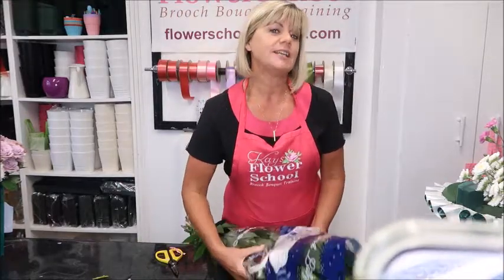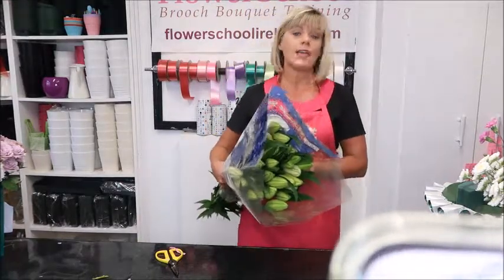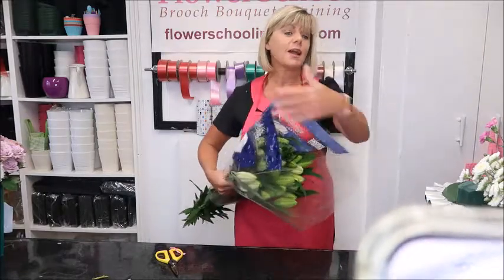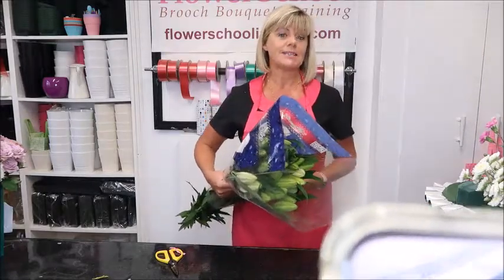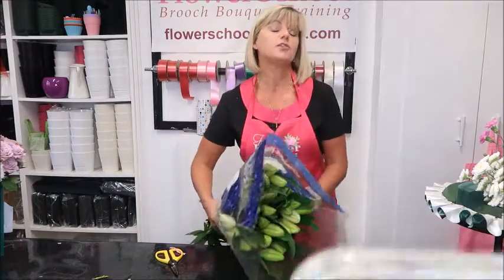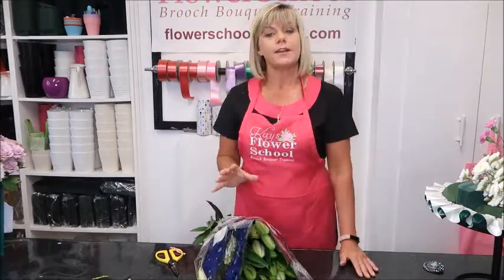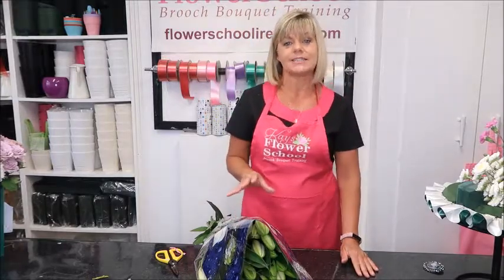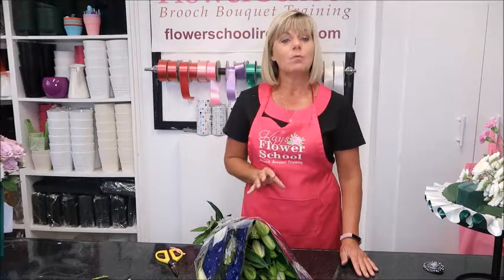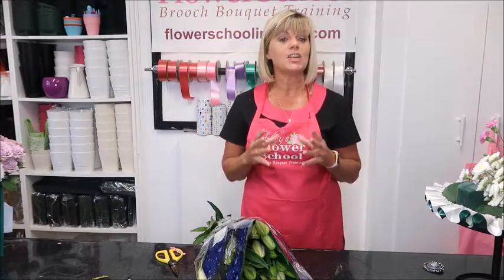So when you get your lilies, whether it be wholesale or even from your supermarket or your local flower shop, chances are they might arrive to you in plastic. So the first thing to do is remove the plastic from the flowers. The reason for that is all flowers give off a gas called ethylene gas. Ethylene gas is a ripening gas or a maturing gas, and it encourages the flowers to open.